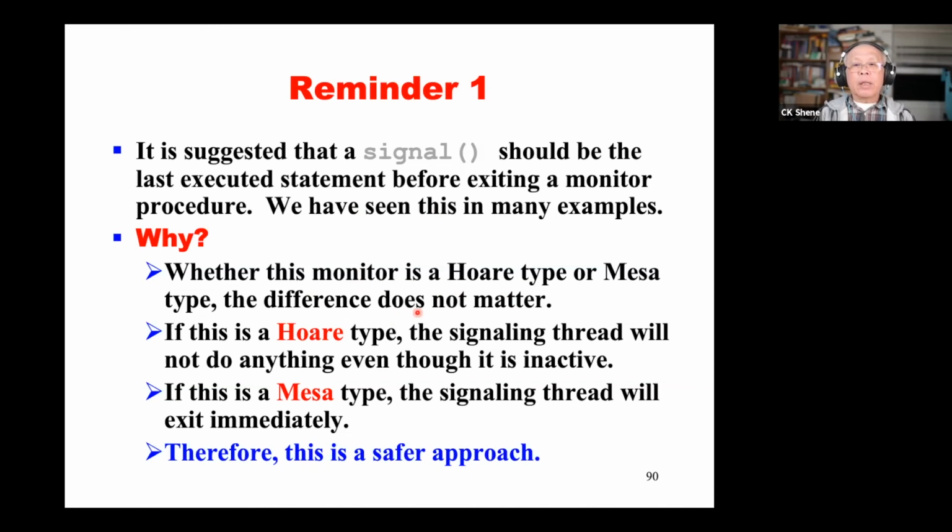For the Mesa type, after I release a thread, I'm gone. So do you see? The effect of the signal is the same. If this is Hoare type, the signaling thread will not do anything, even though it is inactive. If this is a Mesa type, the signaling thread will exit immediately. Therefore, this is a safer approach.